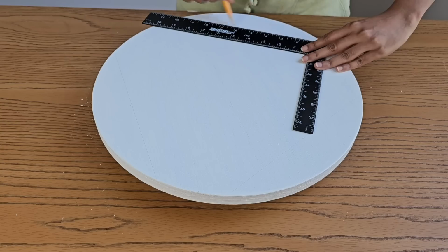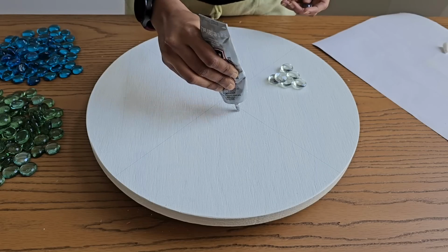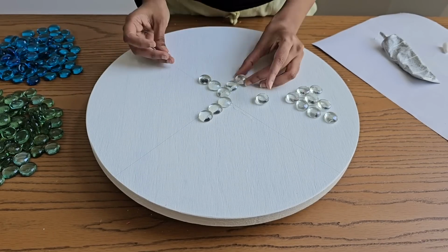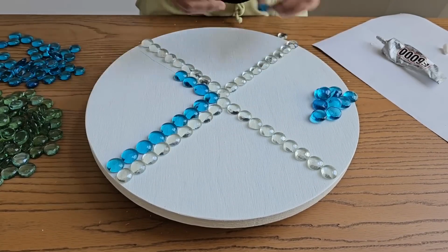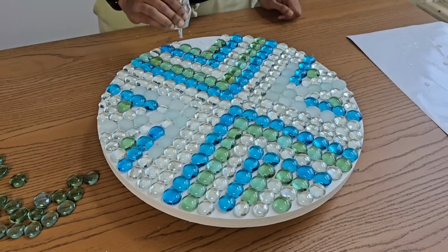Next, I marked the center, then drew 90-degree radial lines from the center to divide it into 4 equal quadrants. I applied glue on one section of the tabletop and started arranging the gems in one quadrant. Then mirrored the pattern on the opposite side to keep it symmetrical. I kept repeating this until the entire top was covered in gems.